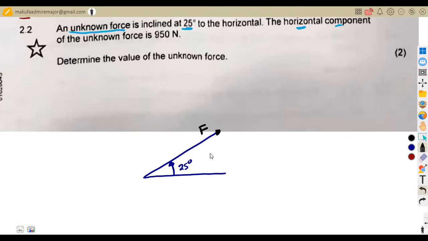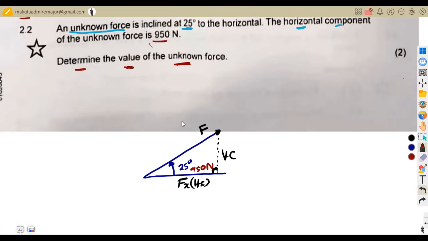But we are given now that the horizontal component, which is the force that is going to correspond in the horizontal, remember you've got a 90 degrees, and this is the horizontal, which you can take as Fx, or as Hc for the horizontal component. And we also have the vertical component in this case. We know that horizontal components carry the cosine of theta. We have this value for the horizontal component, which is 950. This is the one that we are given as 950 Newton. So the question is to determine the value of the unknown force, which is this one.